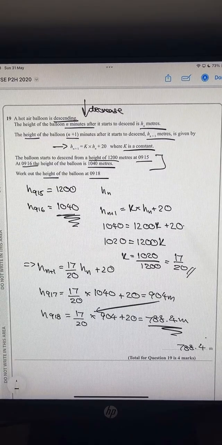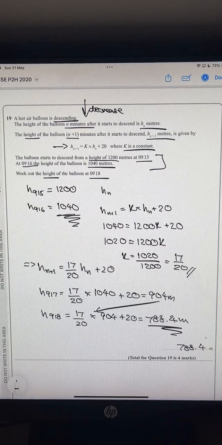I'm going to subtract 20 from both sides to solve for k. So 1020 equals 1200k. And then here I'm multiplying k by a number. So to find k and split it from something being multiplied, I do the inverse, which is division. So I do 1020 divided by 1200. That gives me 17 over 20 in the simplest form.